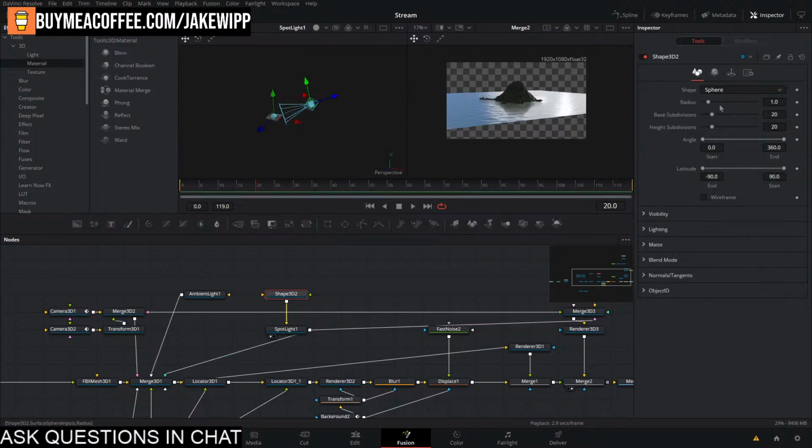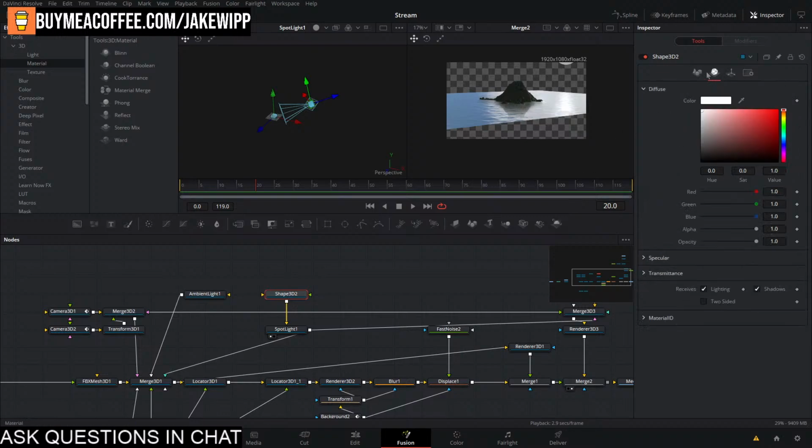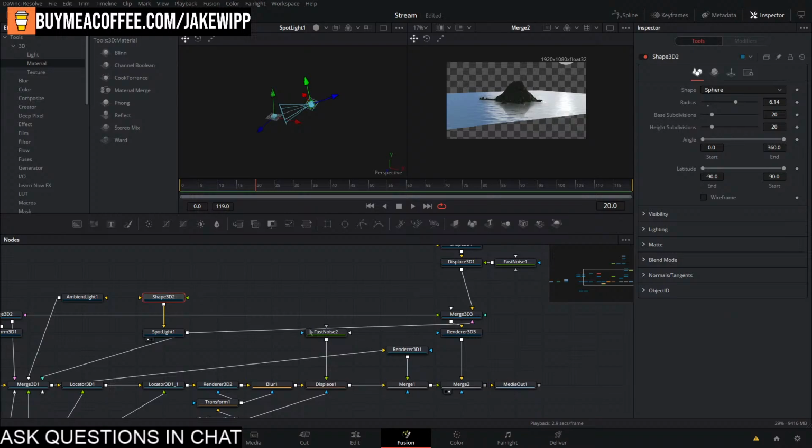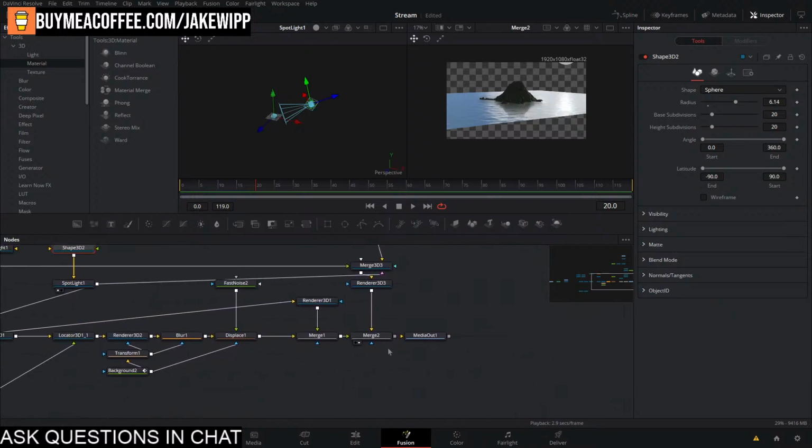And then in the shape, we can just bring up the radius. There we go. And then this one does not receive lighting or shadows. There we go. Okay.